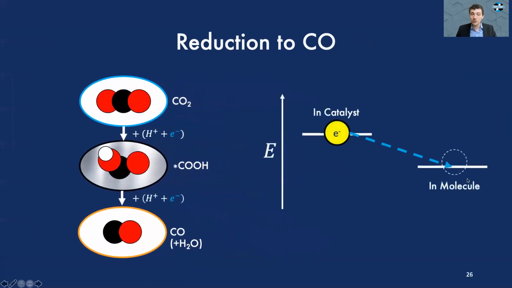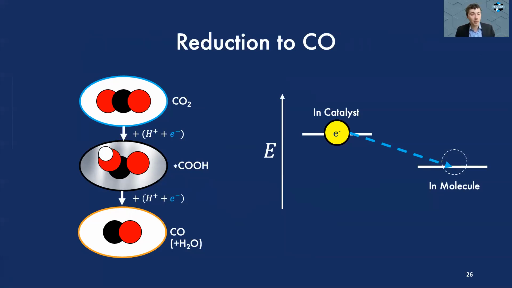So we need the electrons in order to facilitate this reaction highlighted here to be at a higher energy in the material than they would be in the molecule, so that they'll want to jump off of it to reduce the molecule. The electrons are just trying to reduce their energy ultimately. And so if we have a material such that excited electrons want to jump off, then we might have a good catalyst. This can typically occur in one of two ways.